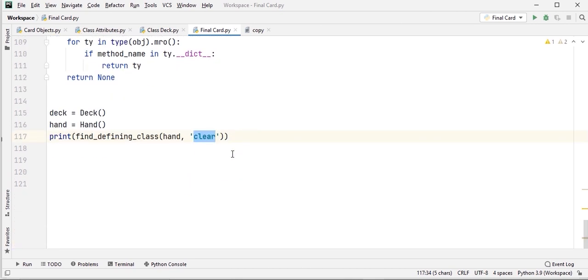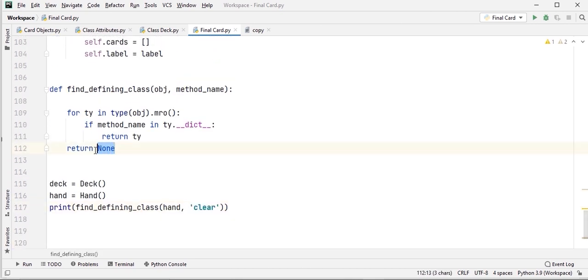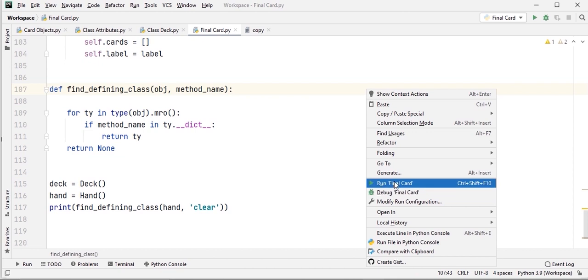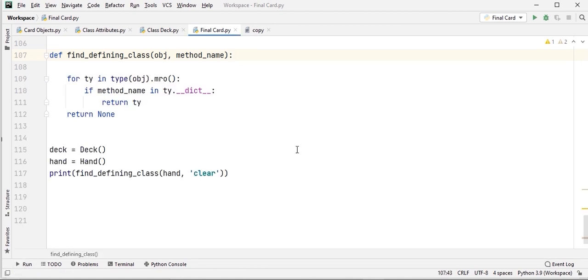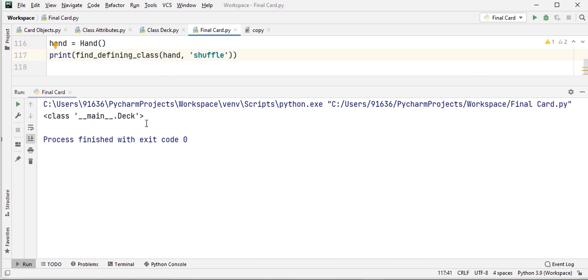So when I run this program, I should get None as a return value. When I run this, you can see I am getting None because clear is not a method in any of our classes. Now if I give a method which is available in the classes, say shuffle, and then run my program, you can see that this shuffle is referring to the class which is __main__.Deck.